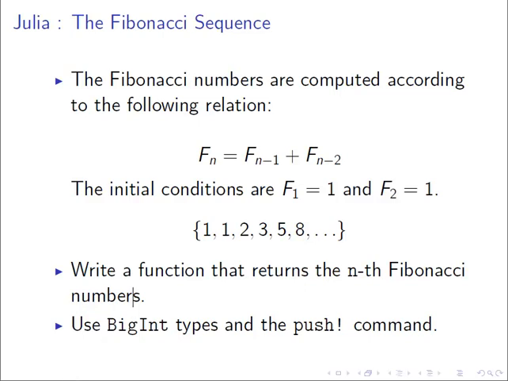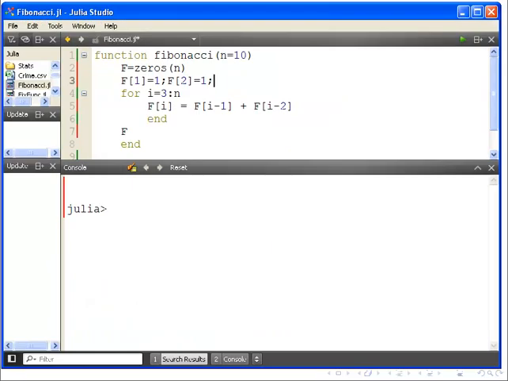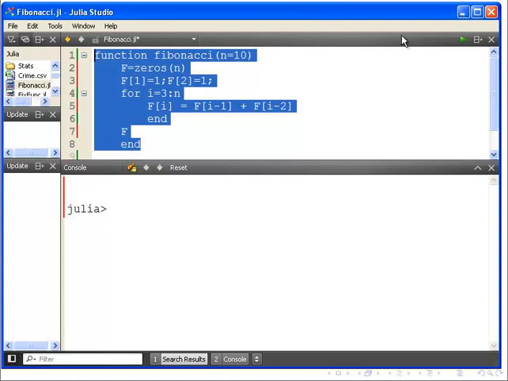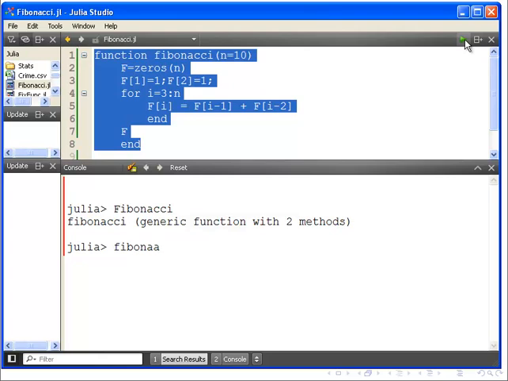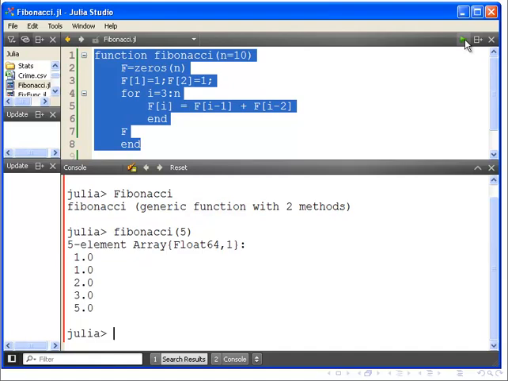Now let's go to Julia here for a second. This is one we've written earlier. This is using very straightforward for loops and stuff like that. It's grand when you're getting the hang of a programming language for the first time, but you want to learn more and more. Let's run that there. Fibonacci of, let's say, 5.